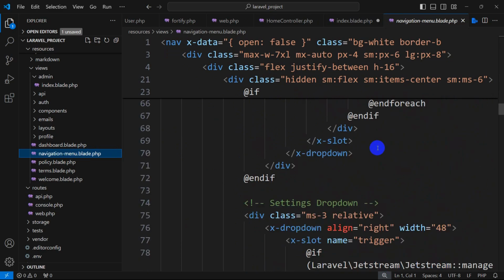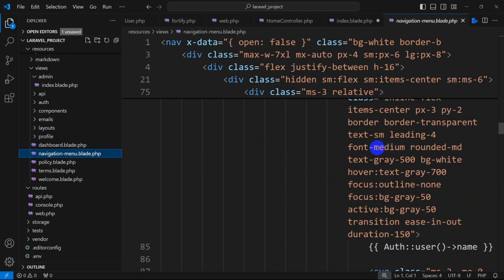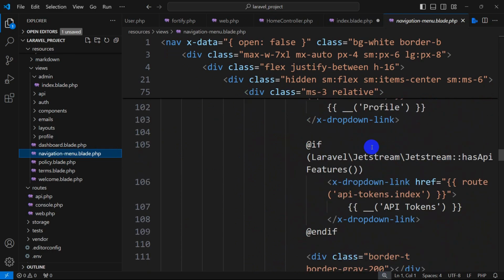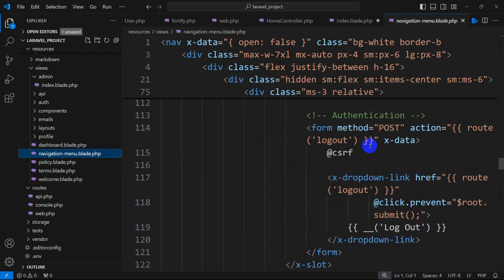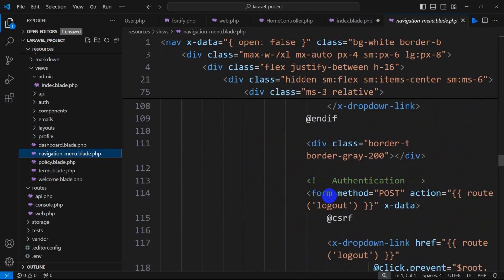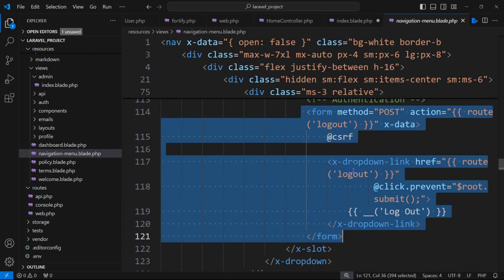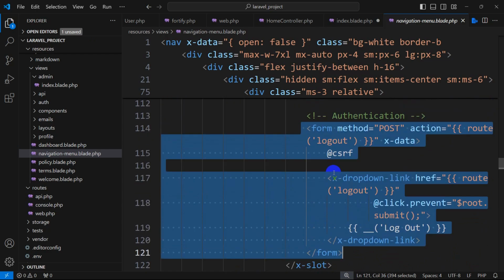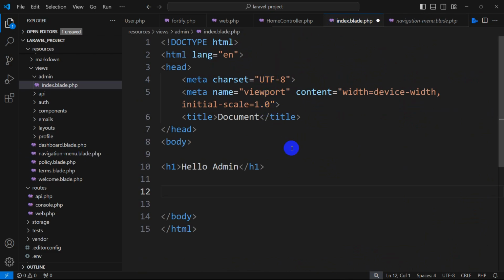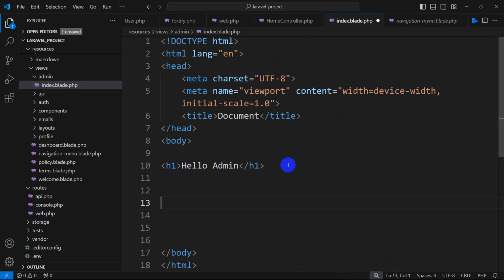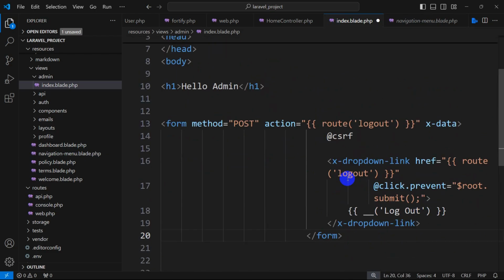So let me just go down. So I'm just looking for a form over here. So here you can see we have a form, and the form started from here. So let me just copy this, and I'll go to my index.blade.php, and I'm going to paste it over here.